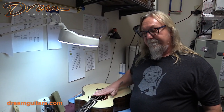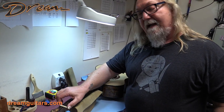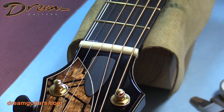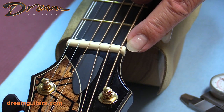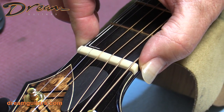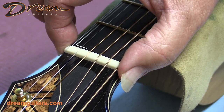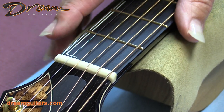So nut width can be somewhat confusing because people might think you measure the actual bone, but you have to realize the bone can be shaped all different ways depending on the look that the builder's going for. So what we actually measure is the wood of the fingerboard right where it hits the bone, because that's going to give you a really honest measurement, and you can do the same on every single guitar. So just remember to measure the wood right where it hits the bone, not the bone, because the bone could be flared out or in, etc.